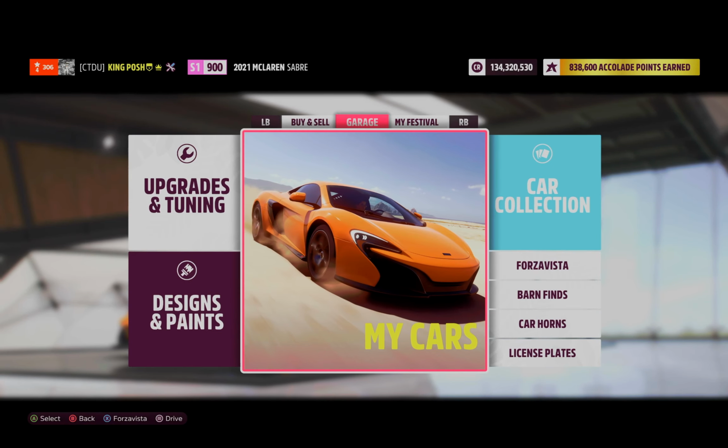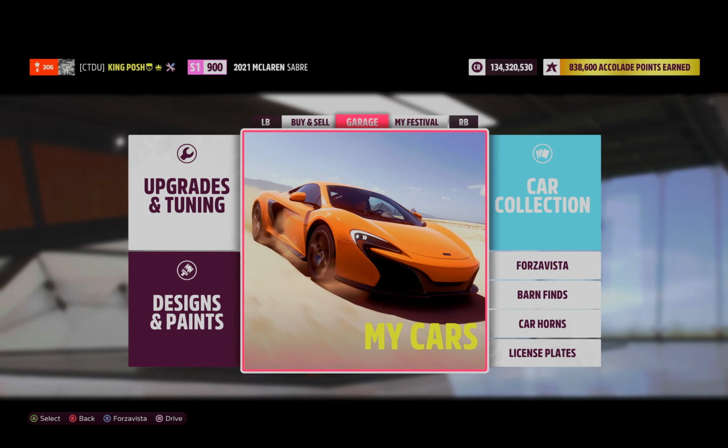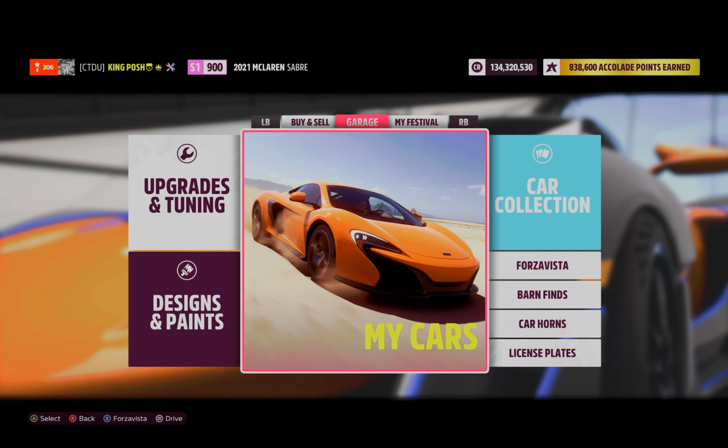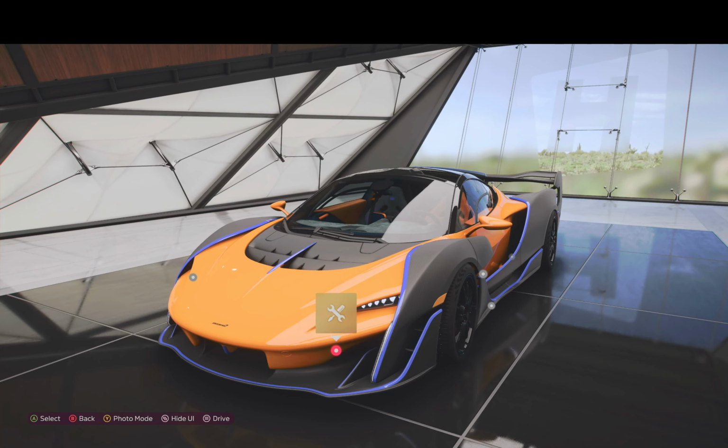So there you have it. There's my tune, my build for this McLaren. I think it's the Sabre. I'm going to say Sabre. I think that's right. I could be wrong. I've been wrong multiple times in the past. So usually I just say the name of the car manufacturer and just call it good. McLaren. That's the McLaren. It's ready for you guys.